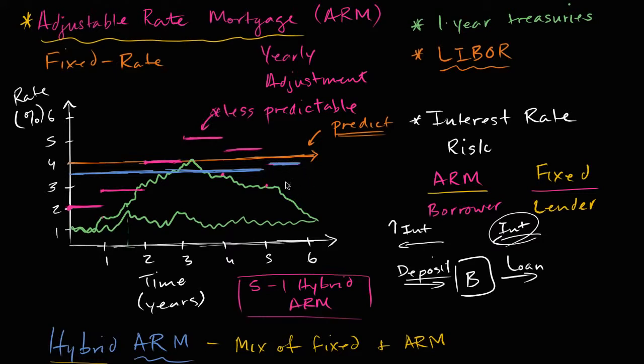And then after that it would adjust. The incentive is: if you think you're going to sell this house or refinance it — meaning take out another loan to pay this one off — and you think you can do either of those things in the next five years, maybe it makes a lot of sense. With a hybrid, both parties are mixing — they're both taking different pieces of the interest rate risk. Depending on your scenario, it might make sense to consider a hybrid ARM if you feel confident you can handle the variable interest rate risk after year five, if you'll only own the property for five years, if you plan to refinance, or even if you're expecting an inheritance in year four and can just pay off the loan.